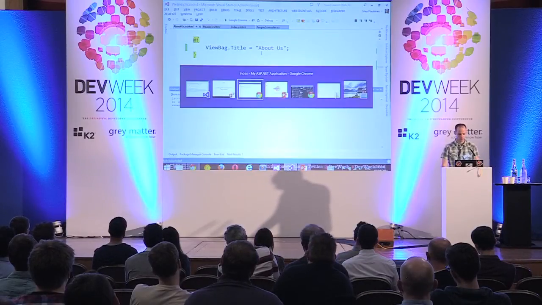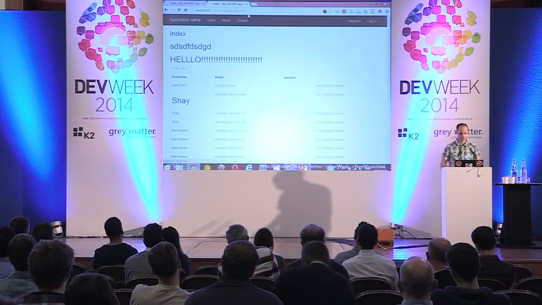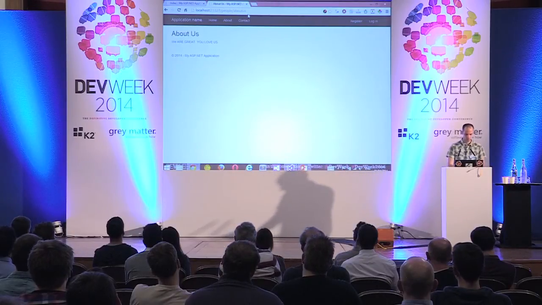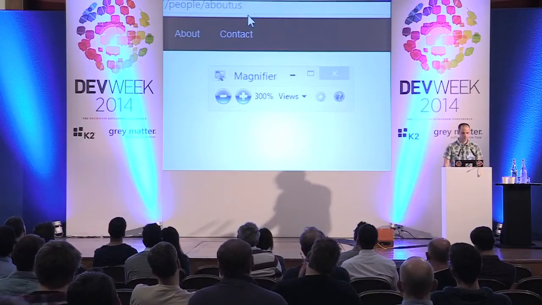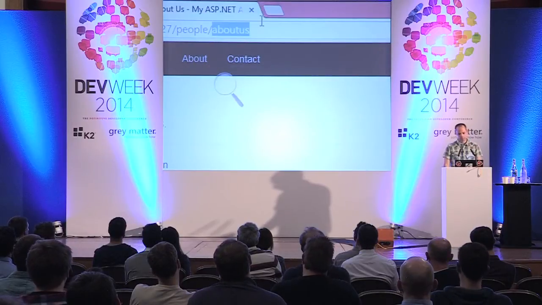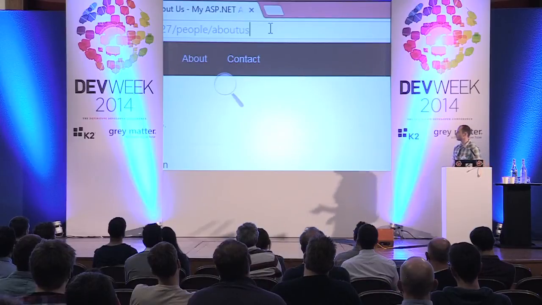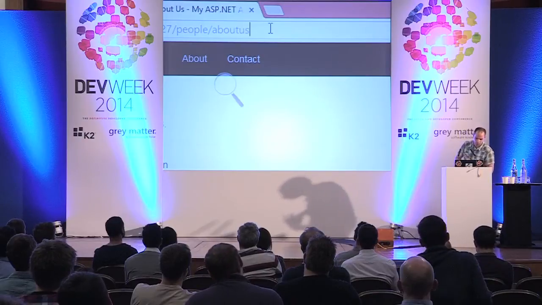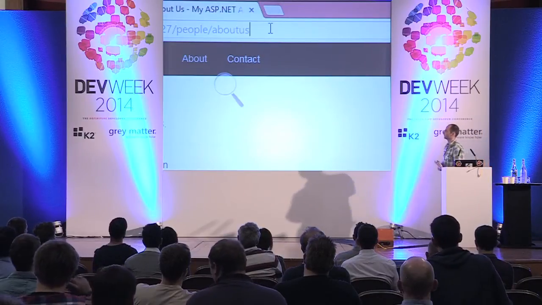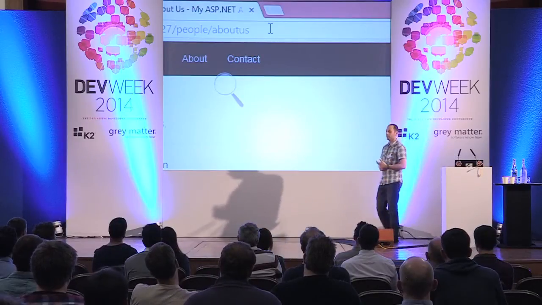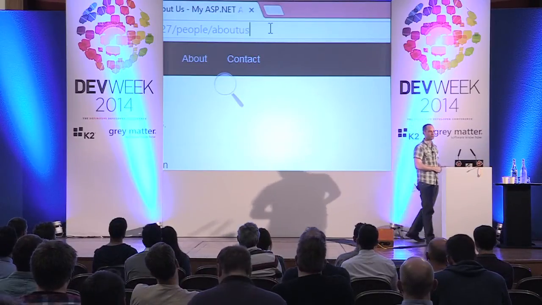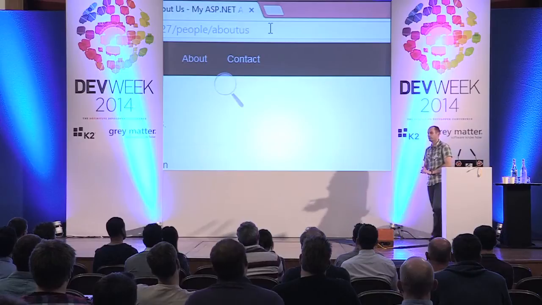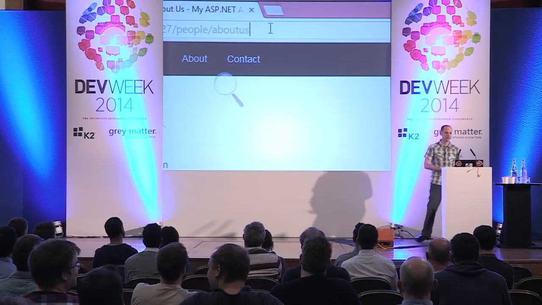So now I want to go to about us. And the problem here is it works, but this is not very good. First of all, search engines might not like that because it's not about us, it says AboutUs, something like that. And search engines, in terms of SEO, might not like that. And also people, if you send this link to someone and think about it, if it has a longer name, it is very hard to read.